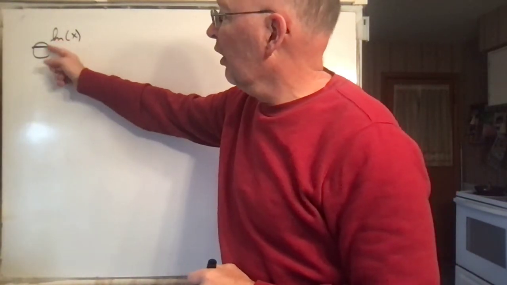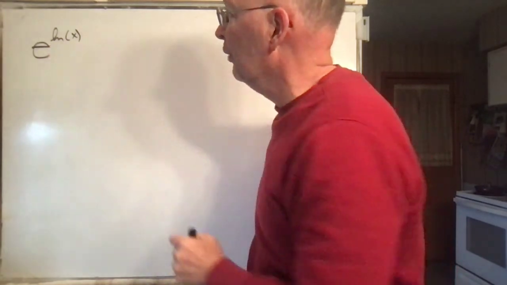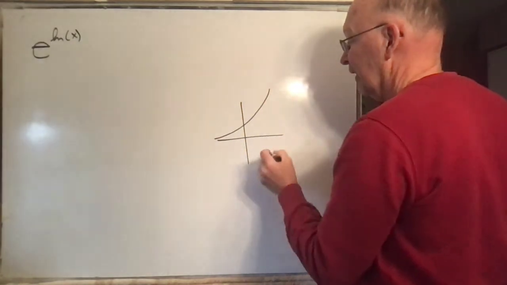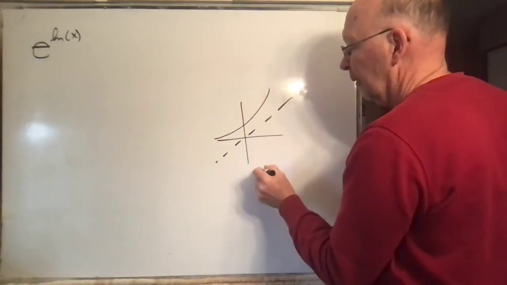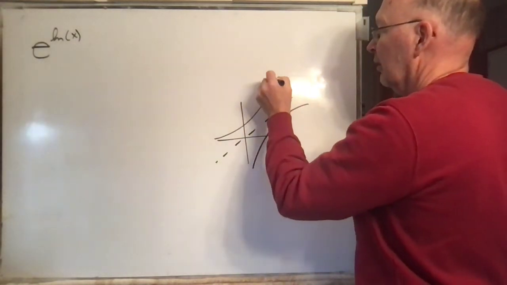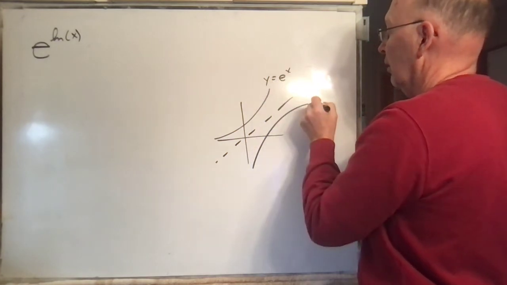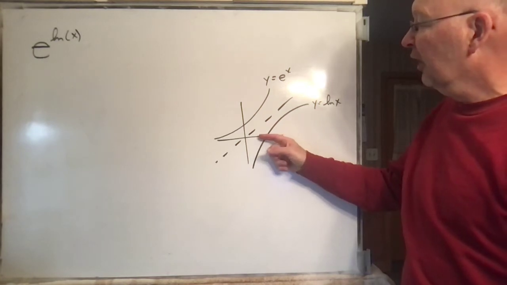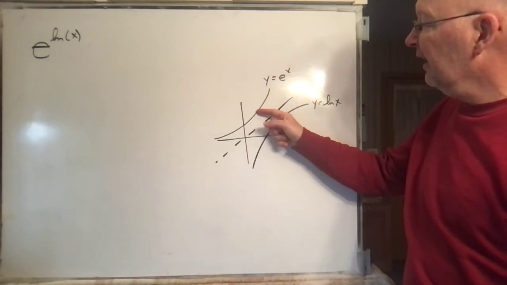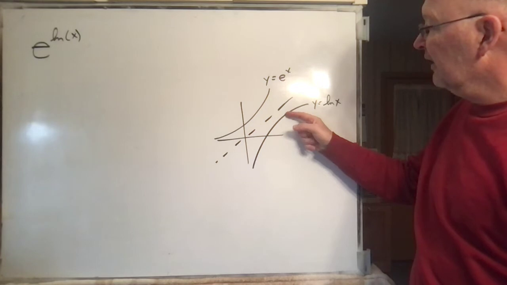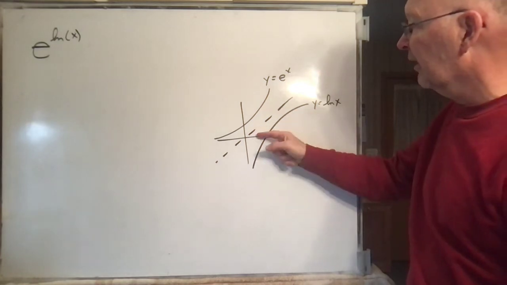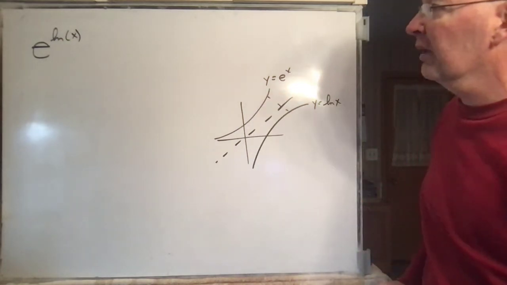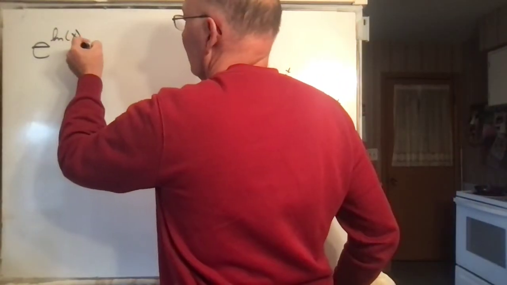The exponential and the logarithm function are inverses. They undo each other. So if you were to graph each of those, the exponential function looks like this. You flip it over the line y equals x. The ln function looks like this. If you start with an x here and find e to the x, and then you take the ln of that value, you'll end up right where you began. They are symmetric with respect to the line y equals x. So this thing right here is just equal to x.